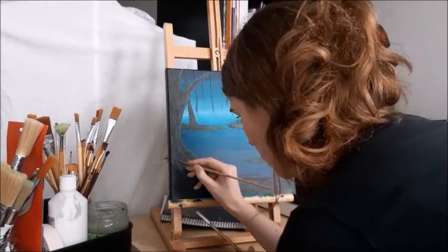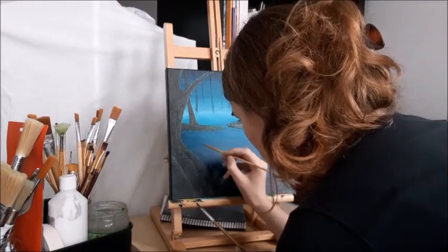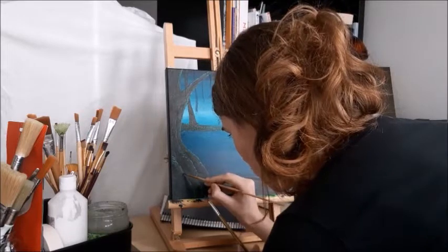The same goes for these horizontal highlights. They accentuate that the roots are not smooth, and they make them more three-dimensional.